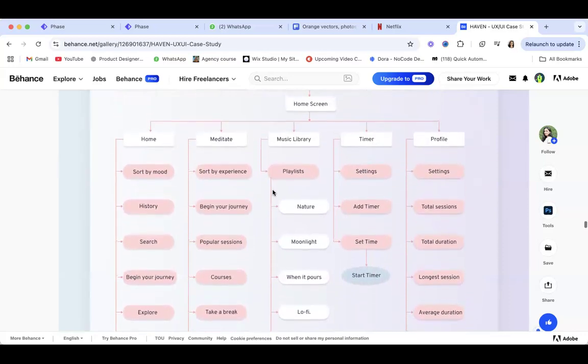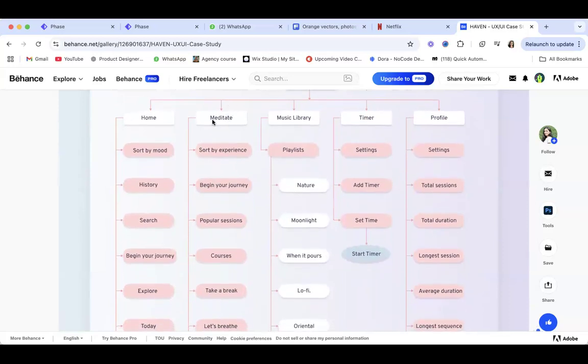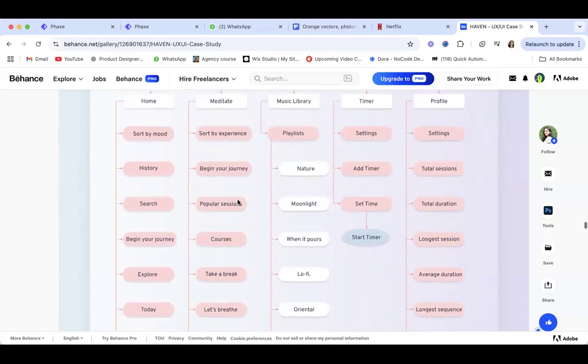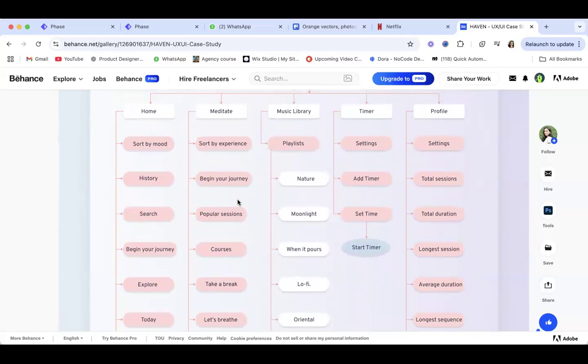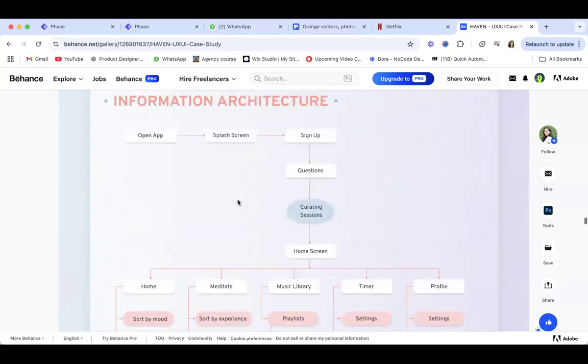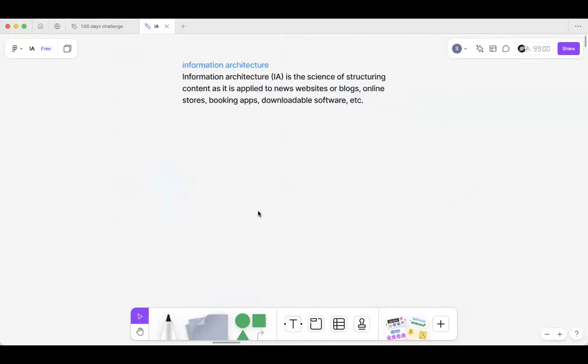If someone wants to check out the meditation page and they want to check out the courses, how would they reach those courses? What would be the roadmap for checking out the courses? This is how we are going to structure out the content. So let's start with the exercise of information architecture. Till here, if you have any doubts, you can just start talking on the mic, or else put it in the chat box.